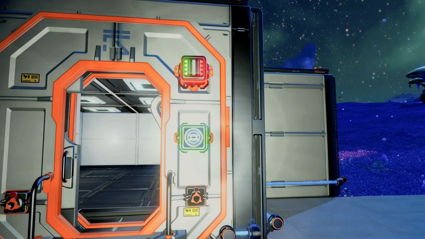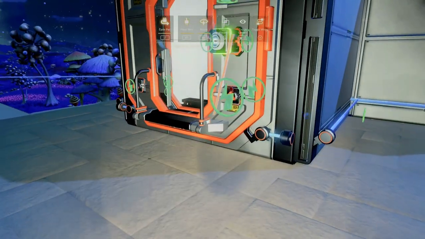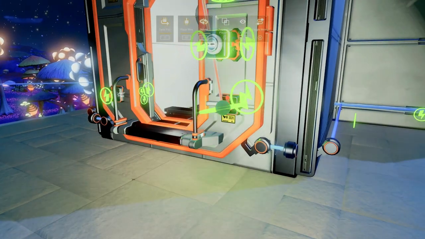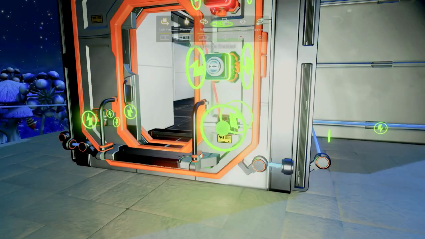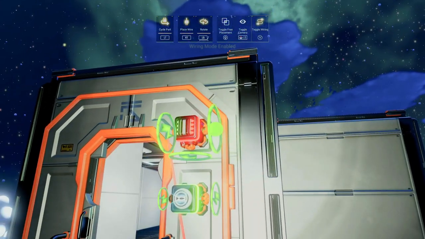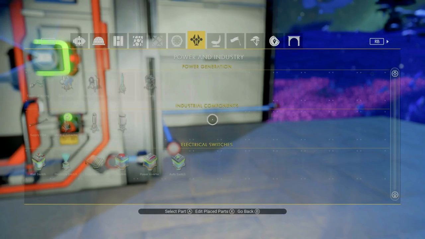So pull a wire from the green side down to the door. These doors have two inputs on the inside and two inputs on the outside. You can choose whatever input you want to use. For this type of door, it doesn't matter. So the input on the right side, that's the side we're going to hook up to our power source.